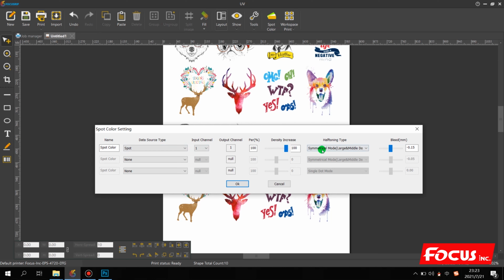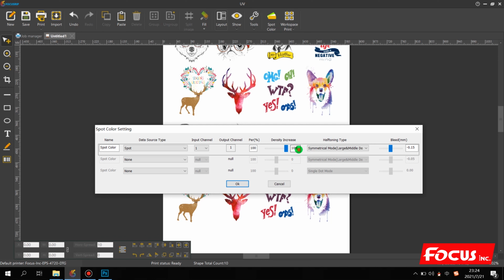And here we choose the halftoning type. We choose larger and middle dot for the white ink, because we need a bigger white ink density to get good coverage. The bleeding here is for spread, because if we don't have good alignment when we print the white ink on top of the color ink, there will be a little overlap.